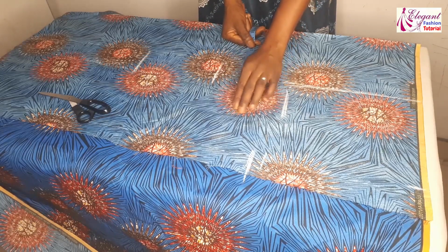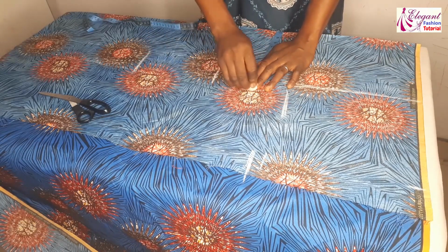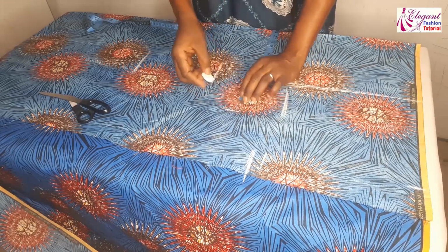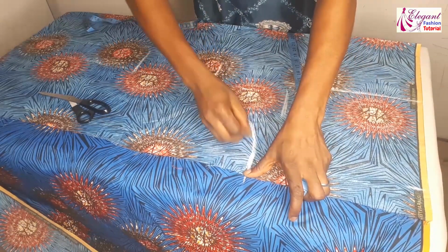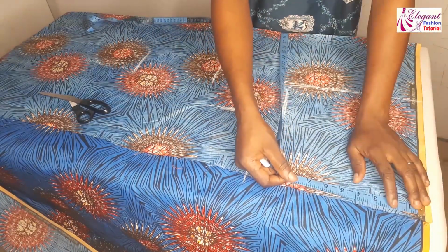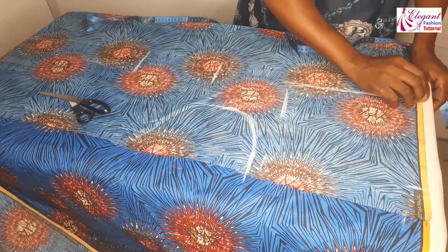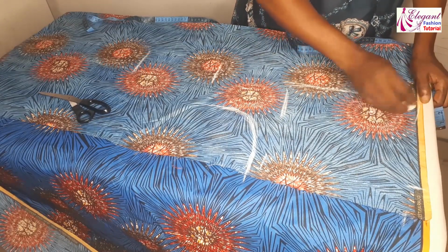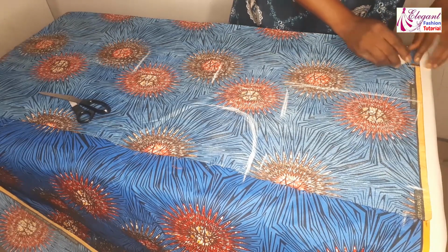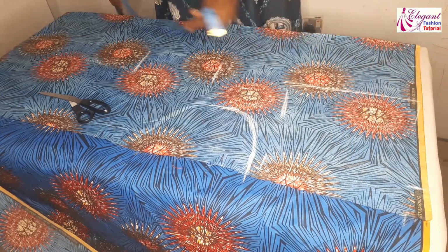The bust measurement is 41 inches. Divided into 4 will give me 10.2 inches here. And I'll go ahead and add 3 inches allowance. It's a free dress. Then from here I will curve it like so. You can see. Then at this point I'll remove the shoulder slant, 1 inch shoulder slant here. I'll measure 3.5 for the neckline here. Then from here I will take it down to the shoulder slope with my straight ruler.